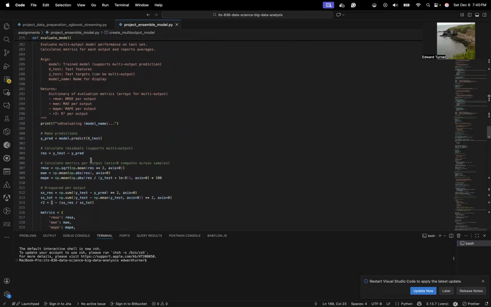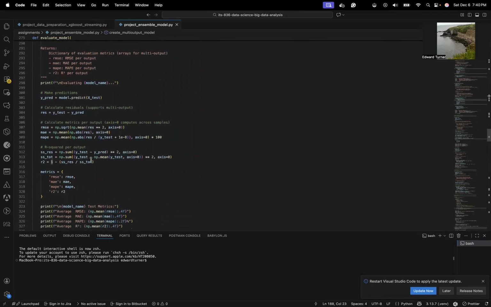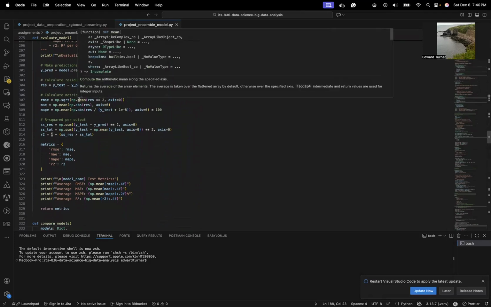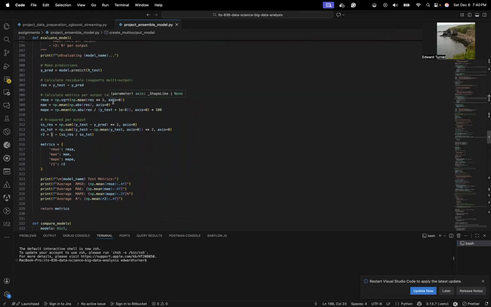This is the model evaluation code. I calculate the residuals right here. Then this is the creation of the root mean squared error across all the rows. We want to make sure we're looking at the root mean squared error per day, because we want to look at how well the model does per day. And that's the same thing here with the mean absolute error. This is going to be a per day estimation.